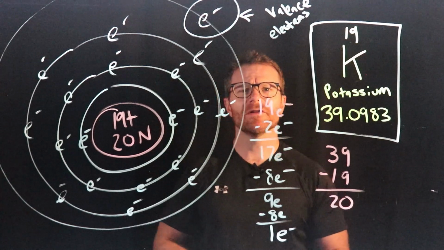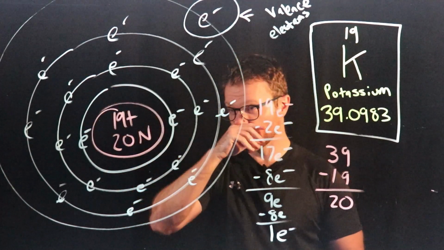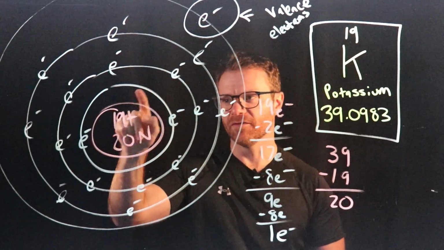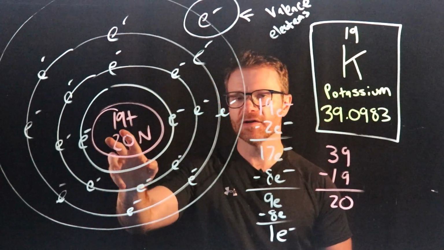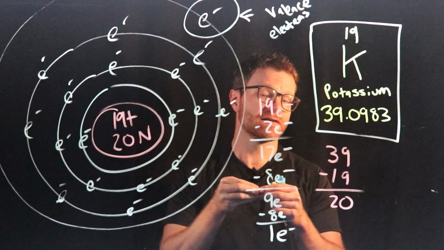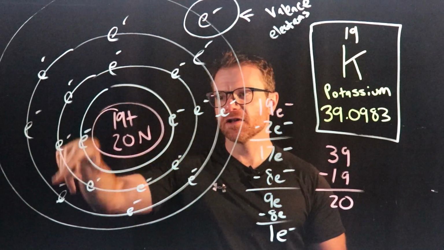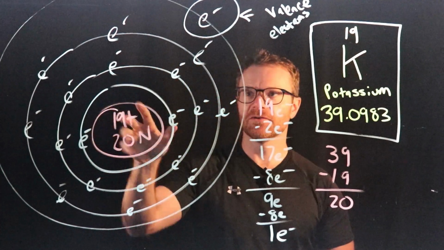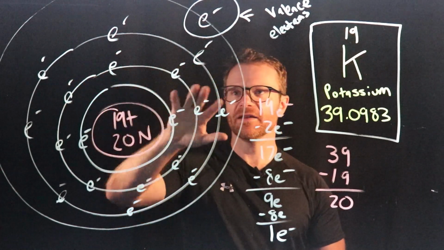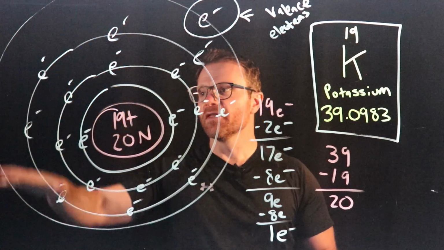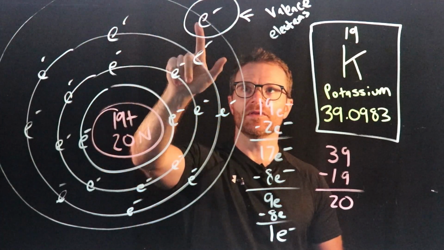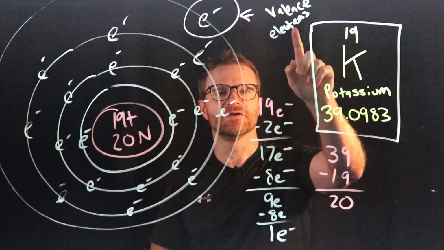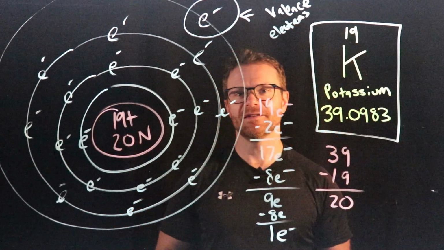That's the beauty of a Bohr model. It helps you see what this would look like. So if we had a potassium atom, we would have a dense nucleus in the center made of 19 protons, 20 neutrons. Orbiting that dense but massive nucleus would be our electron clouds. The first orbital can hold 2, the next orbital can hold 8 and does hold 8. The next orbital after that can hold 8 and does hold 8. And then the final orbital could also hold 8, but we only have 1 left, so it's only holding 1 outermost electron, which is known as a valence electron.